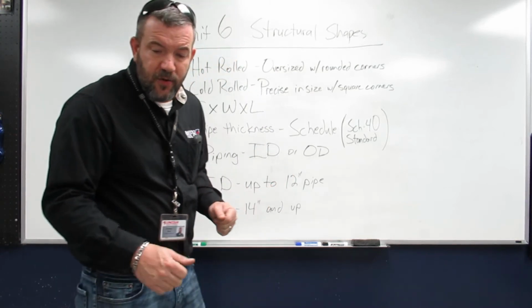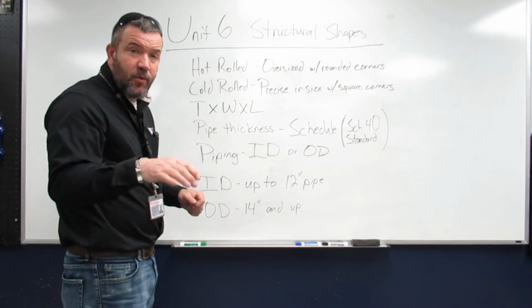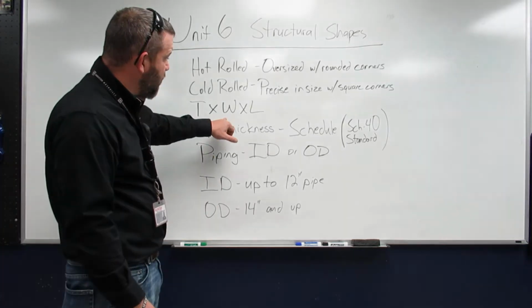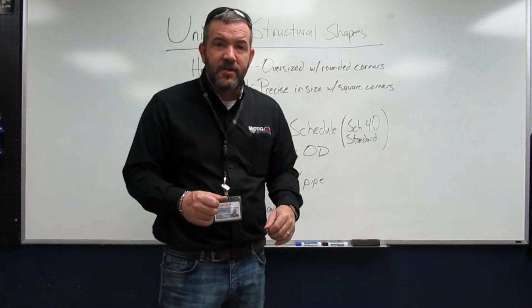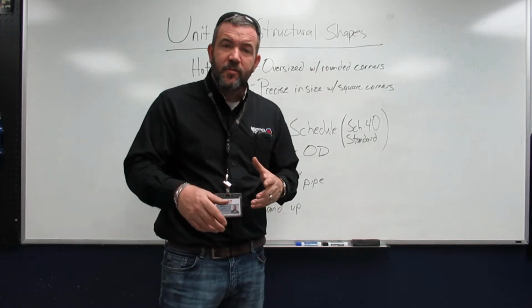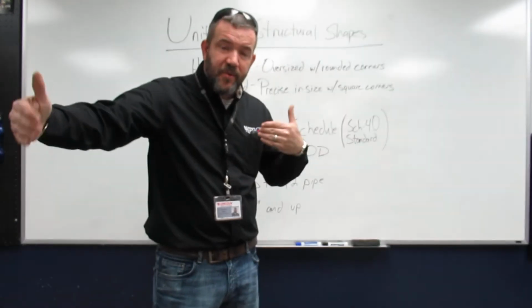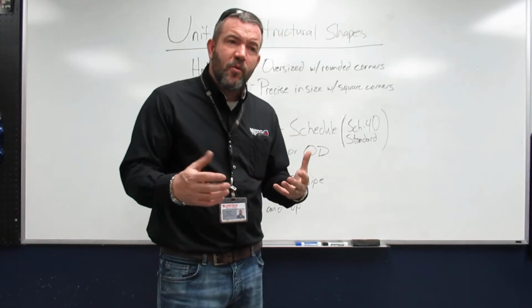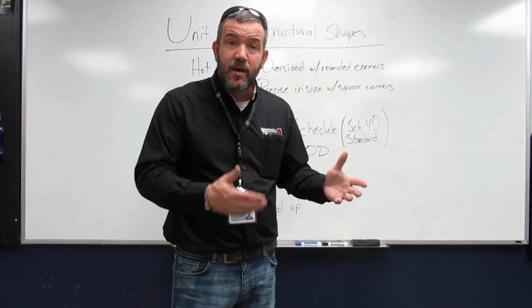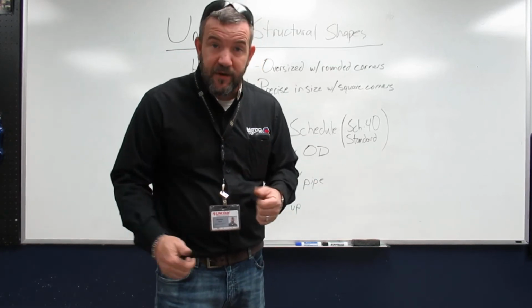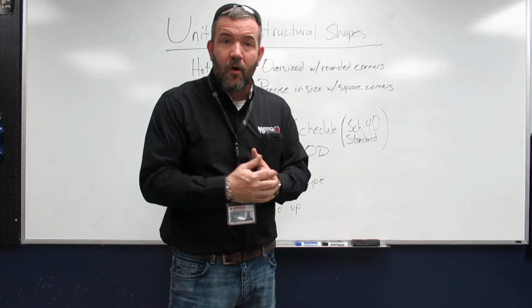So generally, if you'll notice, for square stock, you have thickness, width, length. So your thickness is going to be from edge to edge, your width is going to be from edge to edge, and then the length of the piece that you're going to get. So if I wanted a 1-inch square stock, I would say either 1-inch square when I called them, or I would say 1 by 1 by 20 feet. And that lets them know it's 1 inch wide, 1 inch tall, and then 20 feet long.